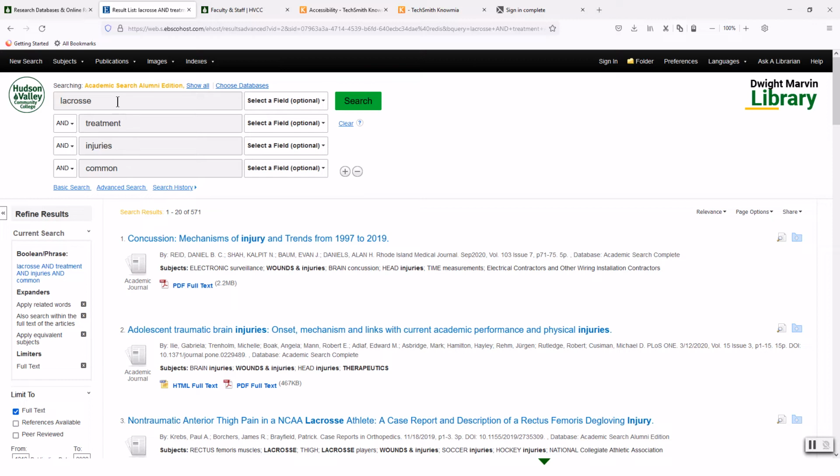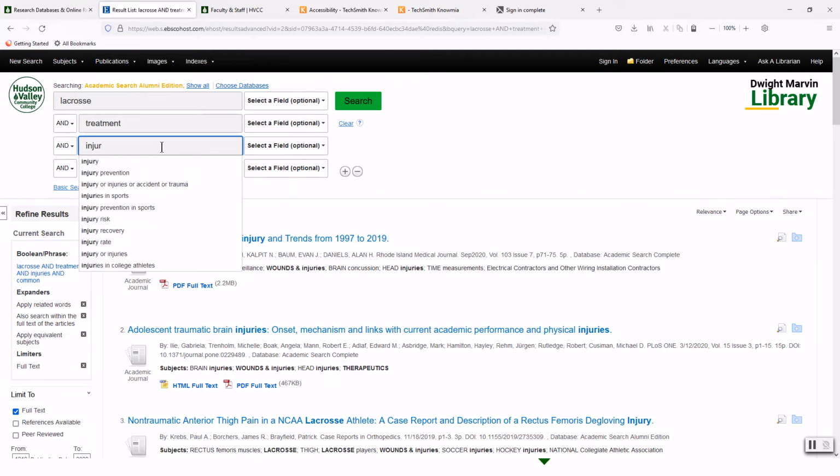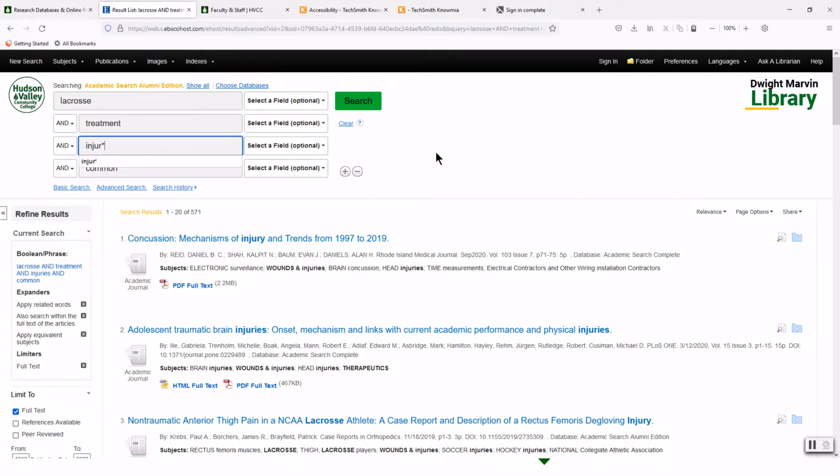If I find something that I want to change, I can modify my search terms that I'm circling up here in the corner. And I can change, say, injuries. I'm going to change injuries to truncation: injuries, injured, injury, singular, and see what I get. I also feel that lacrosse is very important to me in this particular search. So I want to actually take that and put it into the title. So I go ahead and do that, and then I click on search.